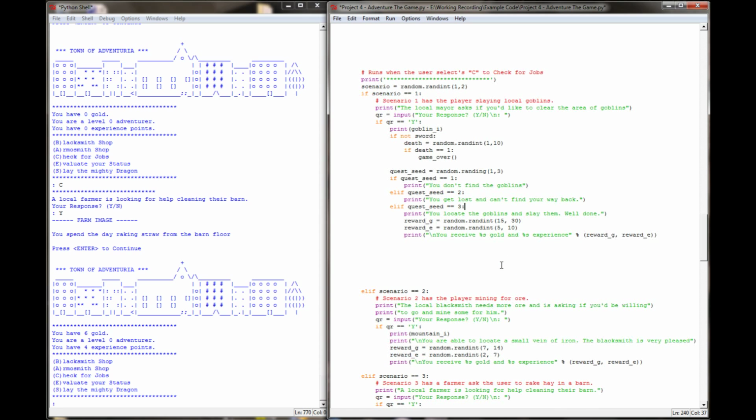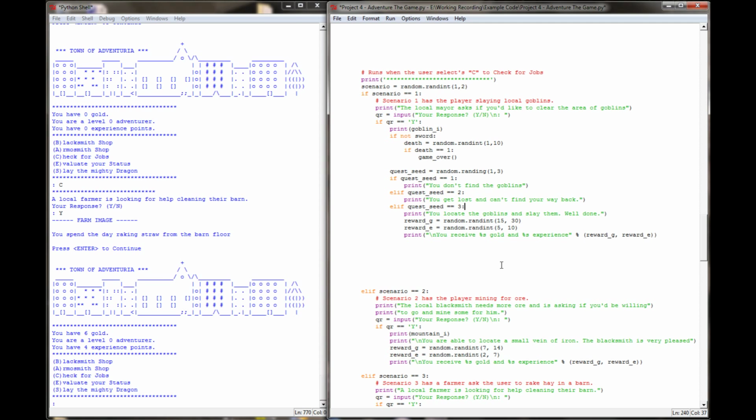You could possibly go down to scenario number 2 and add a pickaxe to the blacksmith's inventory. Then have scenario 2 only be successful if the player has a pickaxe in their inventory. These are the kind of things that you can think of while you're developing this game. I really hope that you have a good time with project number 4. It's nothing more than a creatively placed series of if and elif statements with a bunch of variables to keep track of what's going on in the game.